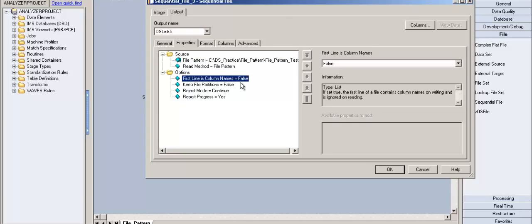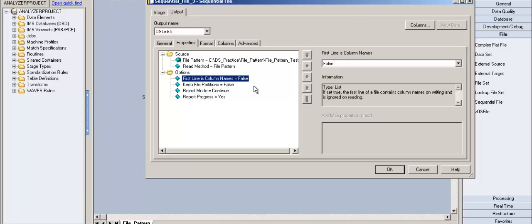So you want to make sure of this. I'm not sure how we deal with this kind of thing, because I never encountered it. I always had files with no header fields or no first line with the column names, so it was always false in my case. I'm not sure what happens if they get column names in every file. If I encounter that, I'll try to make another video.